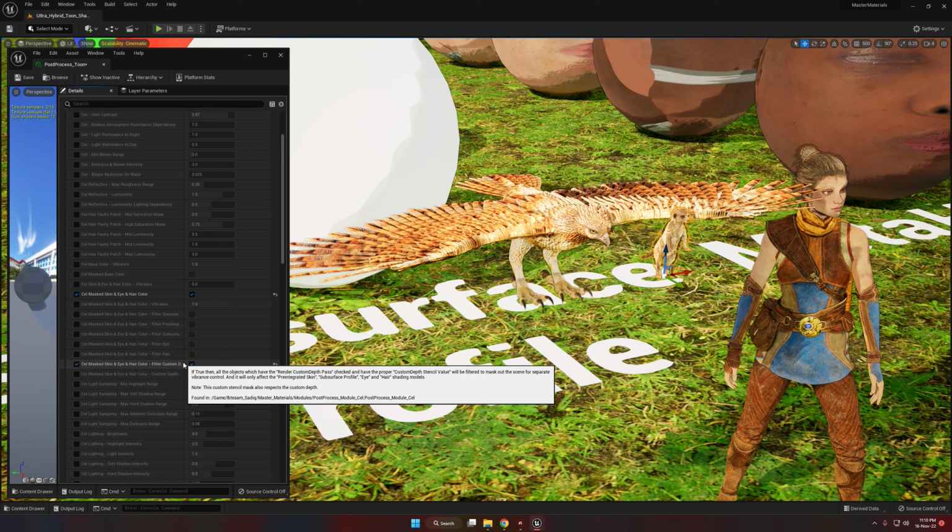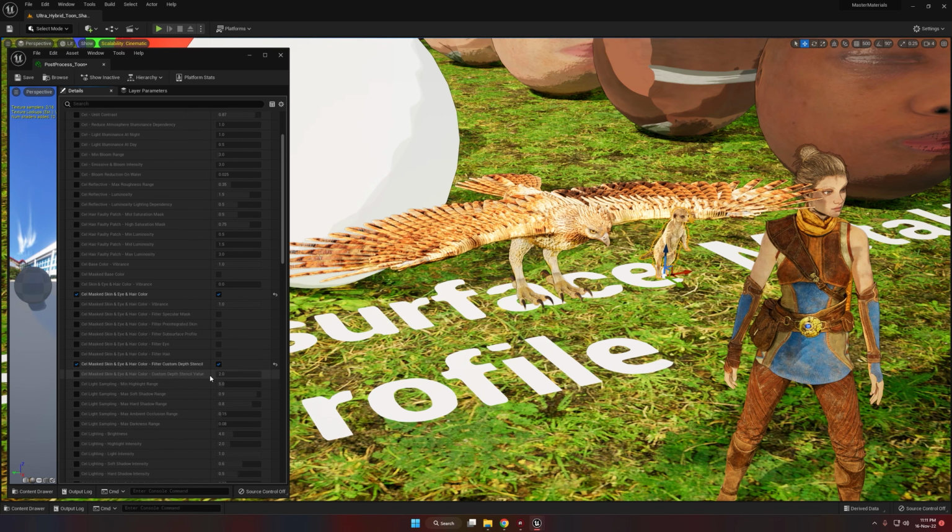As you can see, I already assigned different values to the different custom depth stencil masks. To this option I assigned 2. So to add specific objects into the custom depth stencil mask, you need to make sure the custom depth stencil value of that object matches with the value that I am using in the specific field.